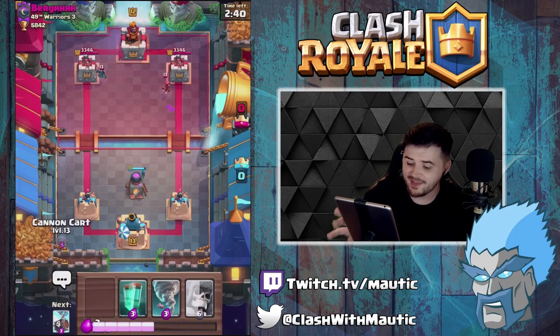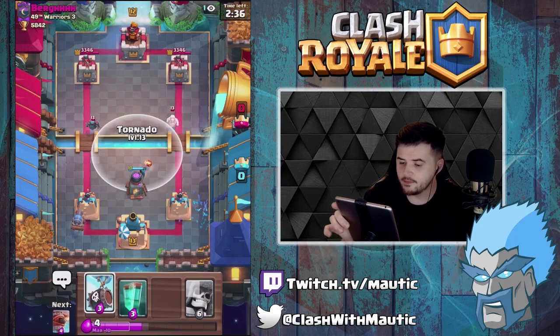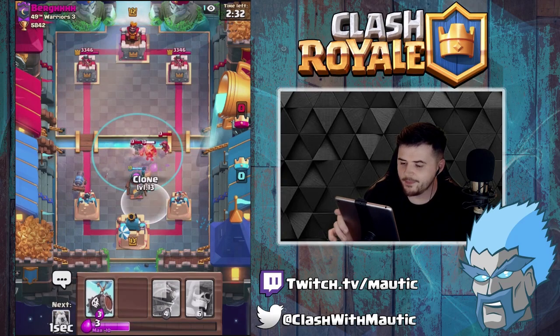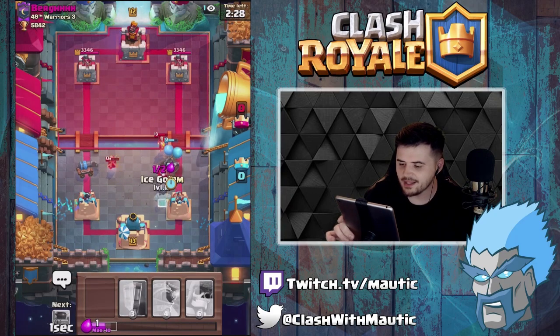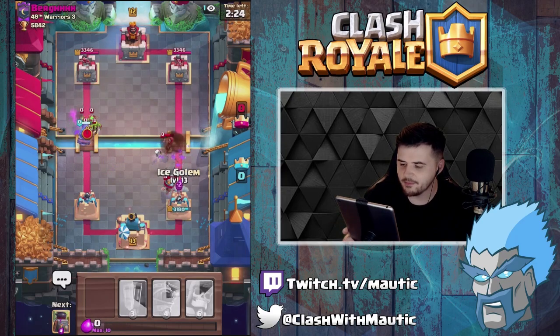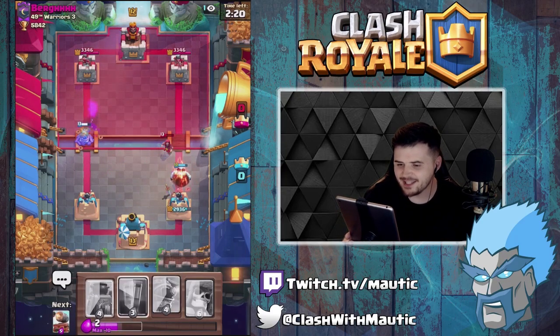So he's going for a wizard down that side. We're gonna go for cannon cart here, I think. Probably just drag all this stuff together. Don't know if that was a good idea. That should be able to snipe that. Depends really about this wizard. Don't know if I got the ice golem down in time. I did get the ice golem down in time.